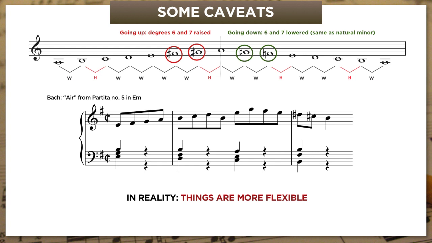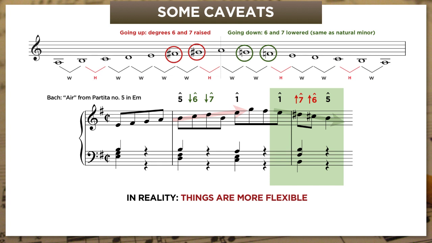And the thing to notice here is that Bach uses the melodic minor scale exactly the wrong way. When he's rising from scale degree 5 to 1, 5, 6, 7, 1, he ascends using the lowered version. So he's going up the down version of melodic minor, and he does exactly the opposite at the end of the phrase when he descends 7, 6, 5 using the raised version.